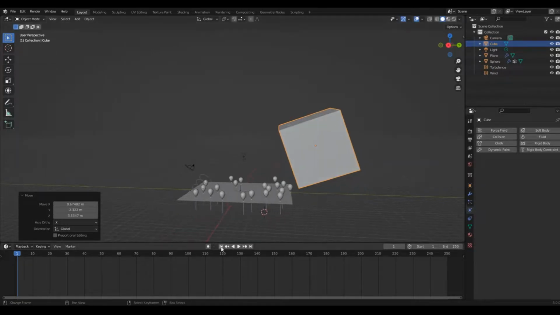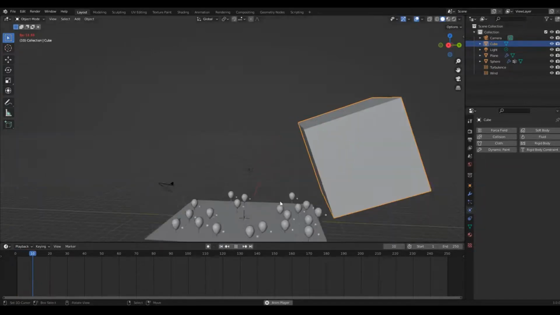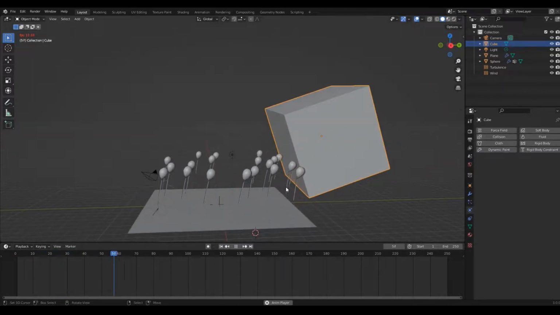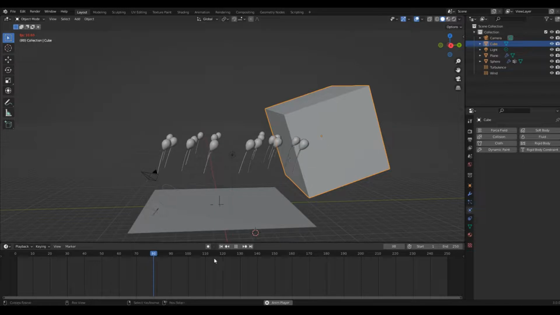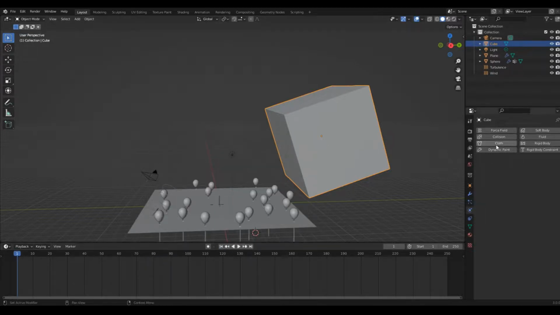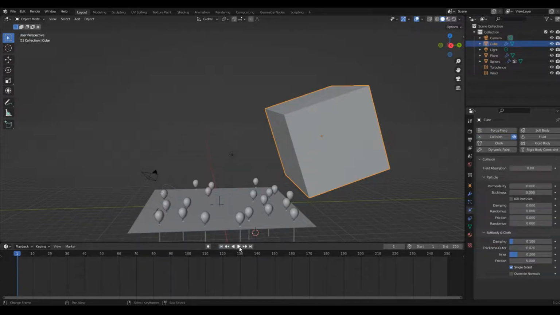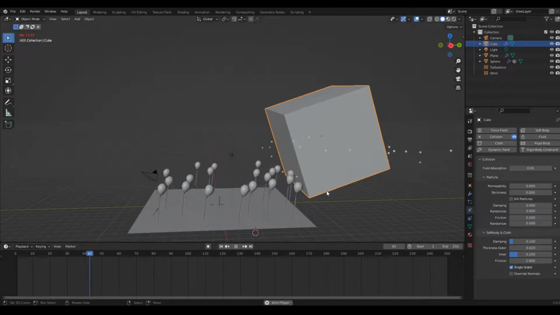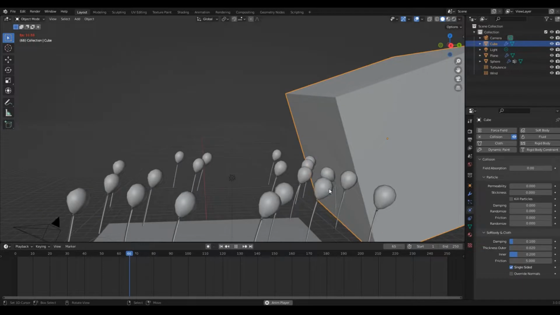But yeah, basically that's how you make a bunch of balloons. Well, maybe you'll make a better job than I did. You just spend more time with it. And oh yeah, I didn't add the collision. So as you do it, it's kind of working out.